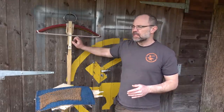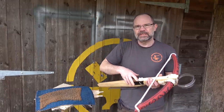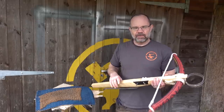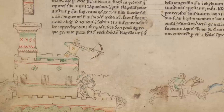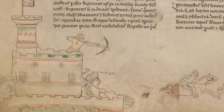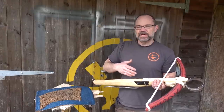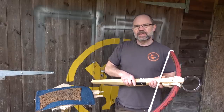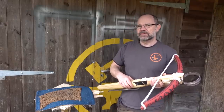The bow I've chosen here is a faux composite — actually steel clad with wood, not a real composite bow — but the look is based on an image from the Siege of Lincoln Fair in 1217. The bow looks like a composite; it was probably spanned with a spanning belt by a professional crossbowman, which I am not. I've assumed he could draw a lot more than I can, so I'm cheating. This is a 350-pound draw weight bow and I'm spanning it with a goat's foot lever; he probably would have used a belt.